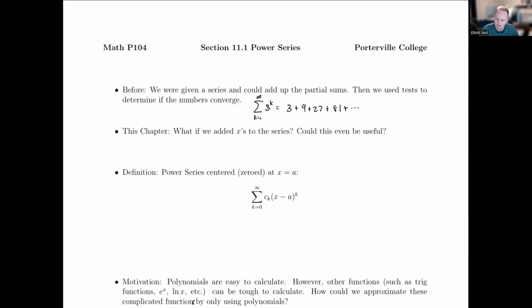They were just numbers. We would maybe put k's in our notation to have, I guess, a concise way of writing an infinite number of numbers, right? But at the end of the day, it was just adding numbers together.